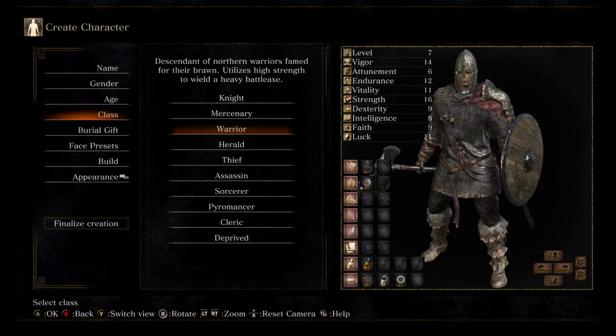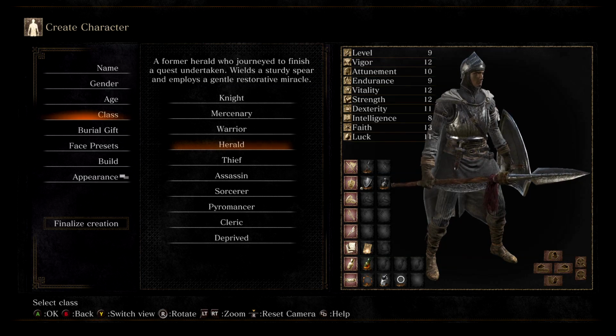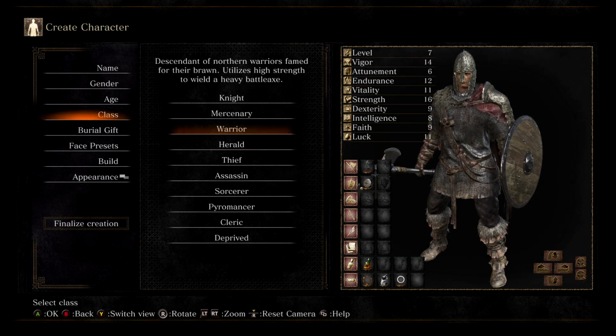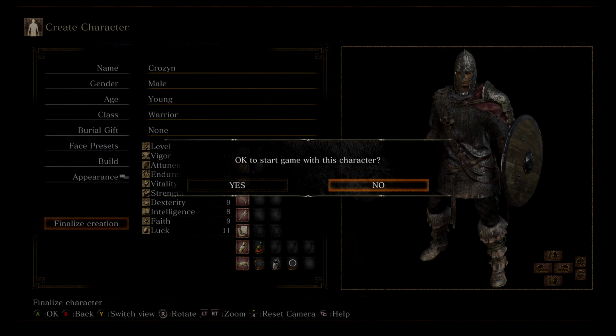But for this build, you want to start out with either the Warrior or the Herald class. I like to go with the Warrior. The Warrior is better than the Knight here simply because we're not going to be leveling up intelligence, and Knight has 1 extra intelligence, but we are going to be leveling up every other stat. So Warrior or Herald is the way you want to start out with this build, just like in our last bleed build.